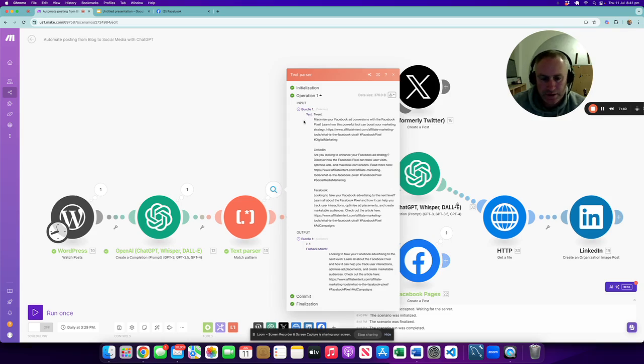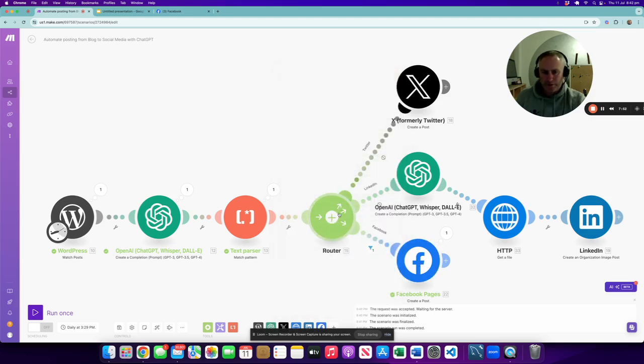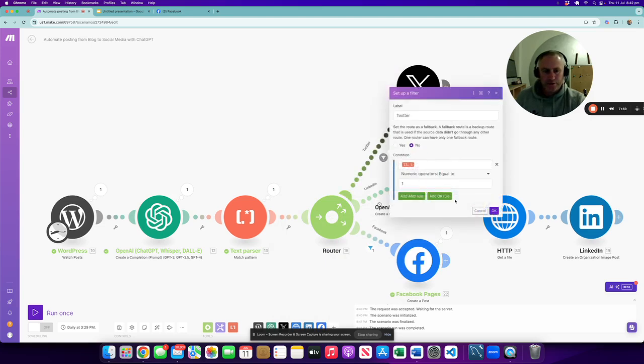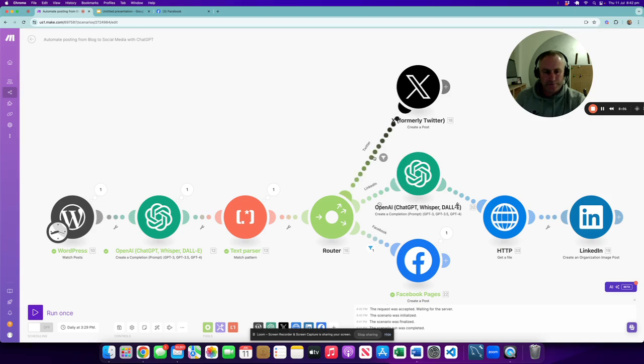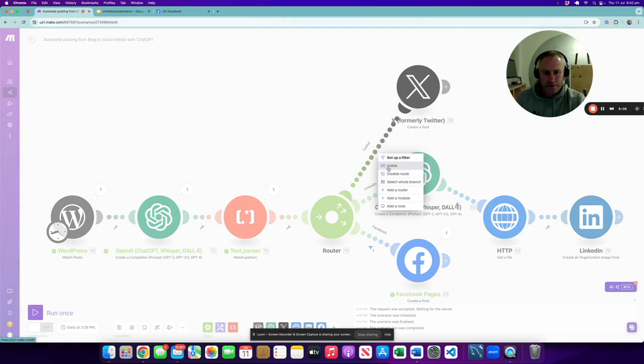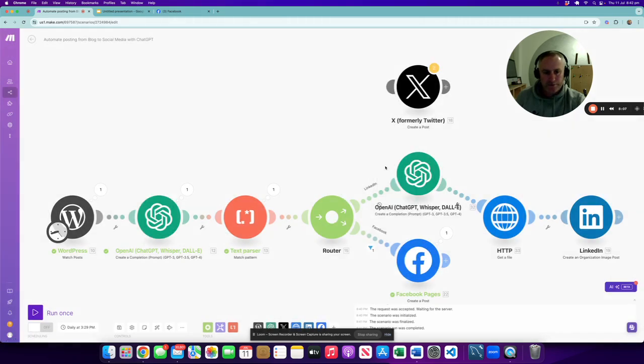We'll see the data. Basically, it brings in that information it's got out of ChatGPT, and I've adjusted it so it only pumps out the Facebook one, because obviously we're only posting to Facebook. The router routes it firstly to LinkedIn. You'll see here this little filter. In fact, we'll cancel that. Well, I had disabled that step. I'll try and do it again. Unlink is what I want to do. In fact, that's made it quite obvious.